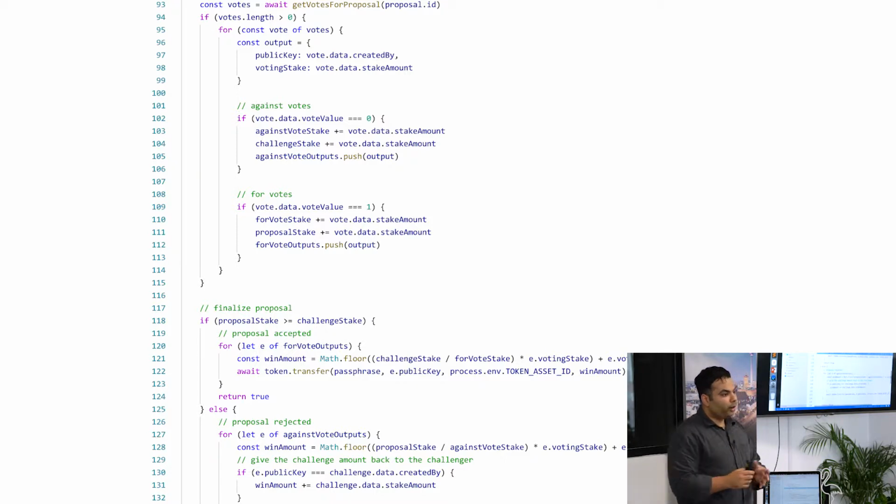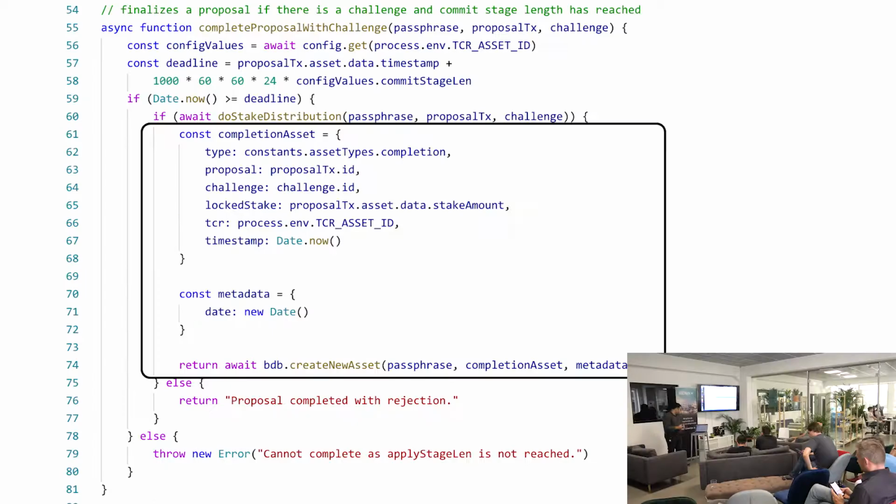If the proposal is not whitelisted, then these are the people who voted 0. So they will be getting back in proportion to what they gave to the system or put on stake. And finally, after this, we will be writing the completion asset for this particular proposal as well. So over here.